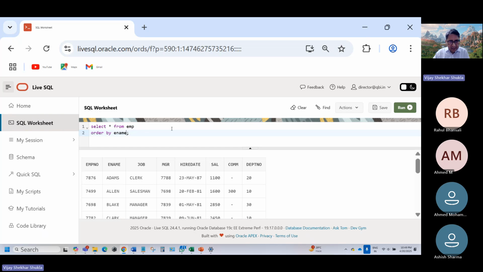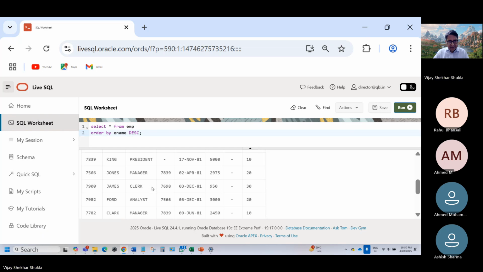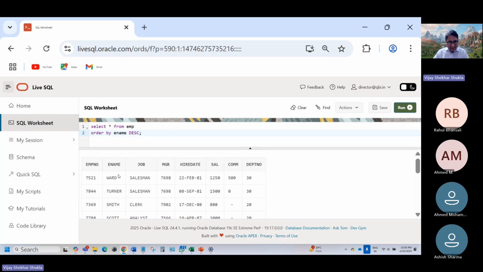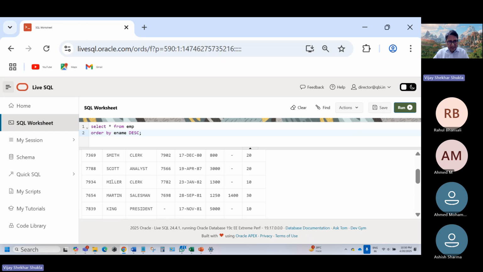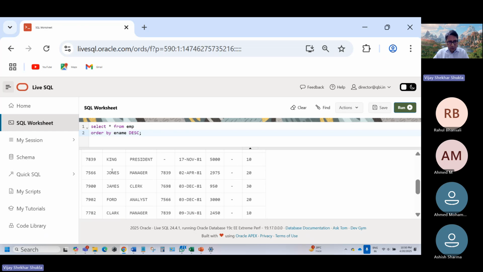There are these two things. If I write ASC, which is ascending, the result will be exactly the same: Adams, Allen, Blake. For some reason, if I want it in the reverse order, then I have to write DESC, descending. You need to remember this syntax. If I do, you can see Ward, Turner, Smith, Scott, Miller, Martin, King, Jones, James.